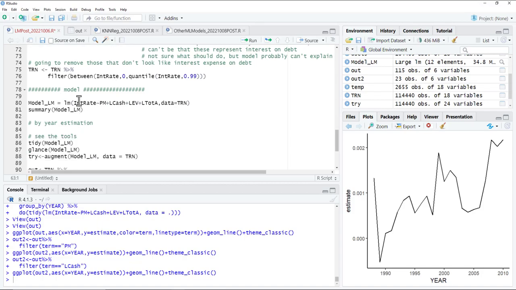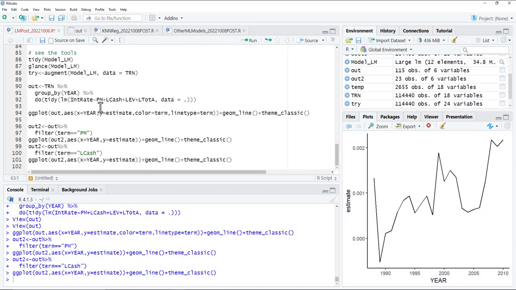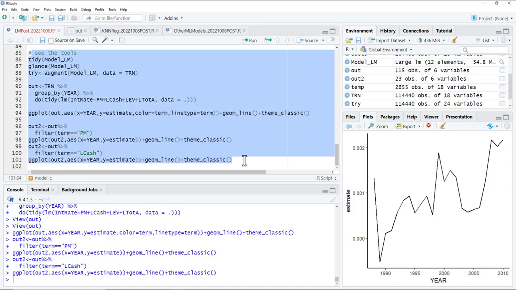We need to think about how to interpret the model, and there are times when we can do these models by different groups. This by groups thing is sort of an advanced tool. We don't maybe use it all the time, but I just wanted you to be exposed to that possibility. All right, so have a little bit of fun with this. We will work through more intuition on it in class, and then we're going to switch to what are typically called machine learning models in the next few videos.